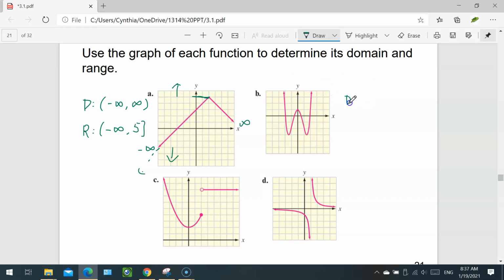Look at part B, the domain. Same way, it will continue going forever on the negative infinity. It will continue going forever to the positive infinity. So the domain will be negative infinity to positive infinity. Range. The lowest point on the y-axis is here. So this is the lowest point, 1, 2, 3. So we put a bracket, -3, comma. It will continue going forever up. So it's past infinity on the range. And we put a parenthesis here because this is infinity. Nobody knows where the endpoint is.